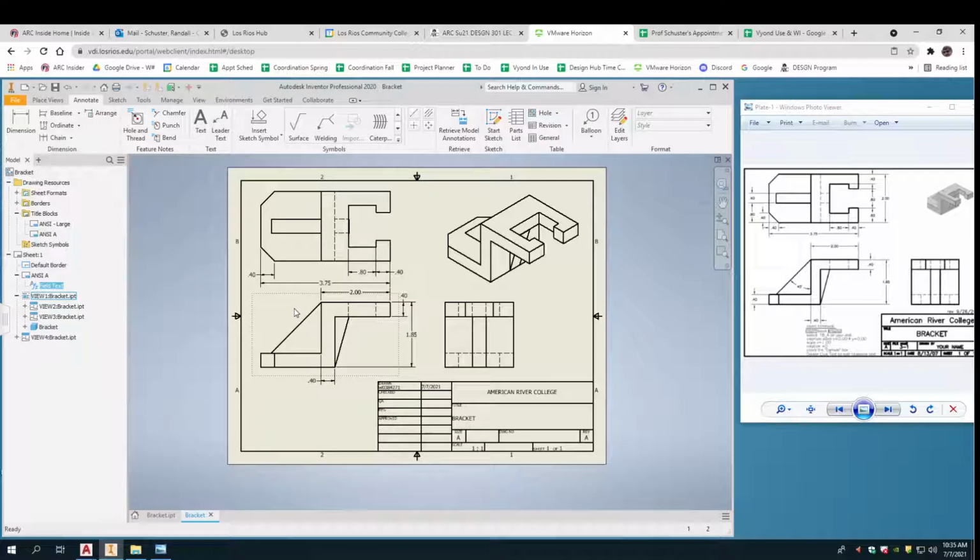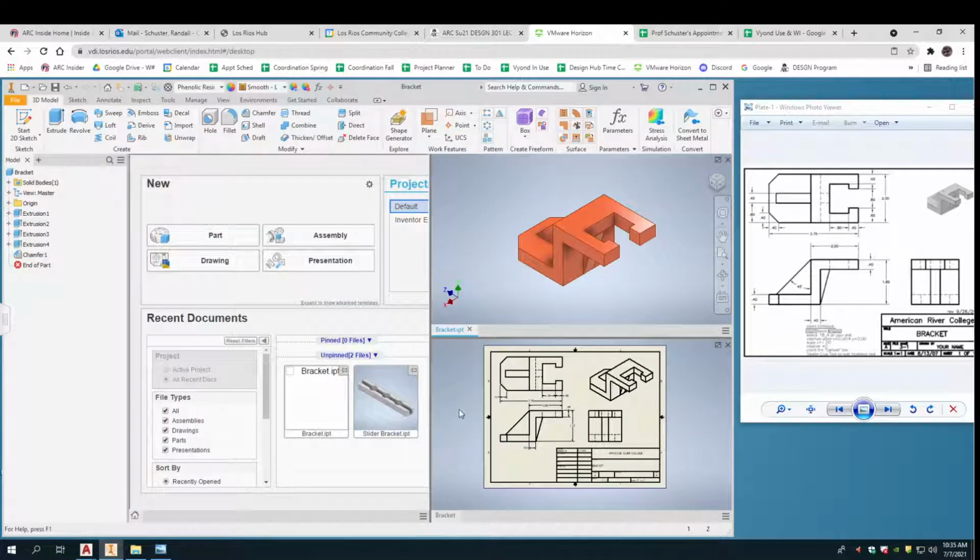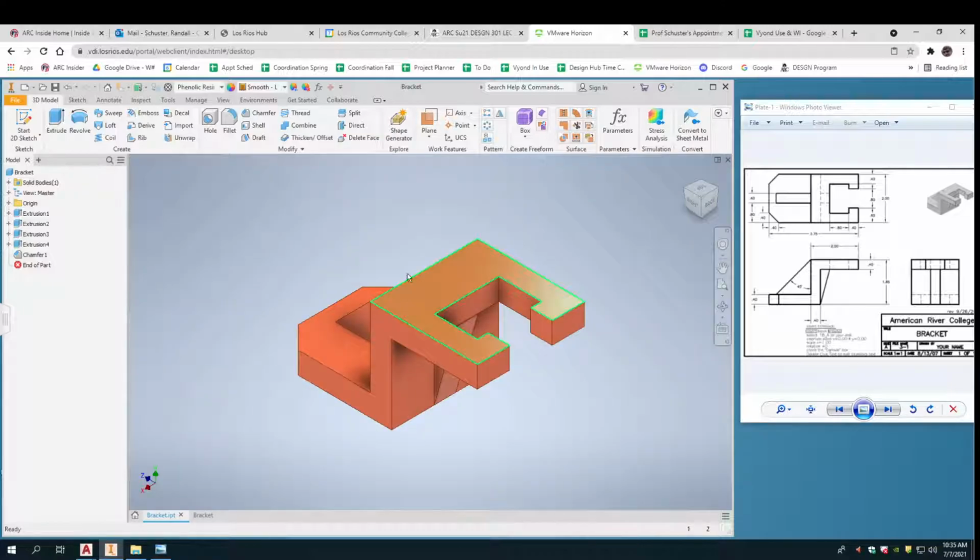Okay, and then you can put in your views. Back on the part, you really make a sketch that you see here, and then you extrude it. It's sketch and extrude. It's much like AutoCAD, SolidWorks, Fusion, and SketchUp.